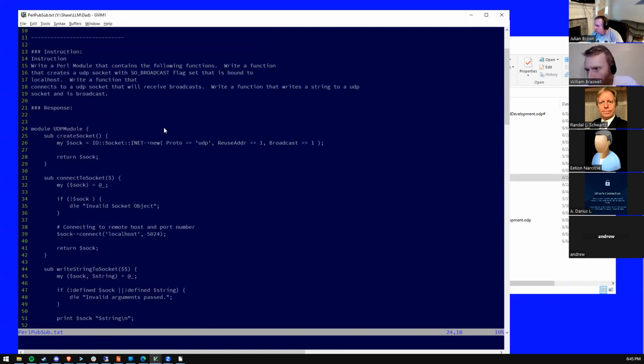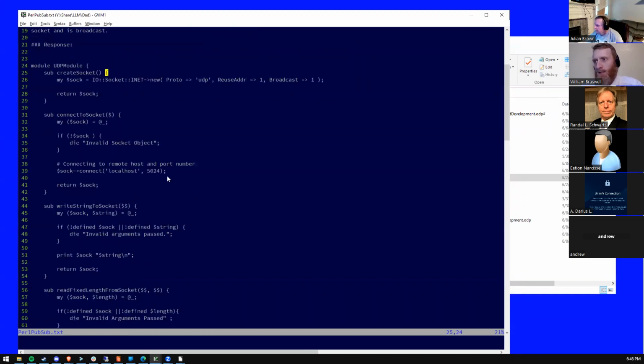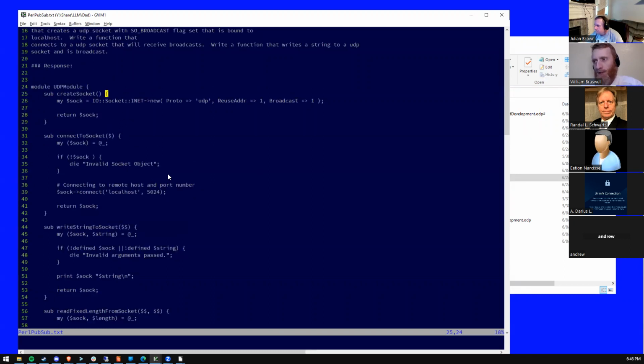It says module UDP module curly Q. That's not even Perl syntax. I don't know. It must have confused some other language's syntax. Now, I could have thought maybe it was trying to set up a package, because you could say package and call it UDP module. That's probably what it should have been. Some of this code wasn't bad, but the syntax was just forget it. That was just the syntax that the language model wished that we had in Perl. Right, but you could have easily done it by saying package, because you could put multiple packages in a single file. We all know that.